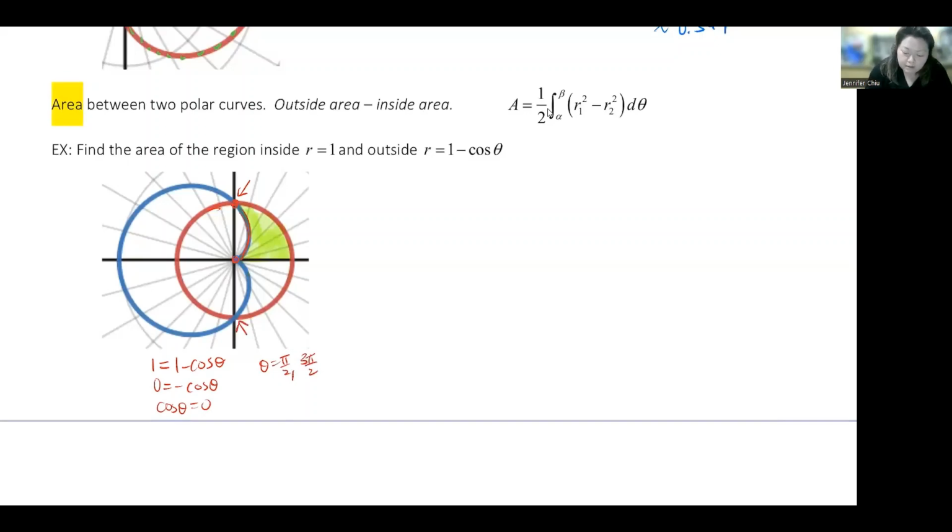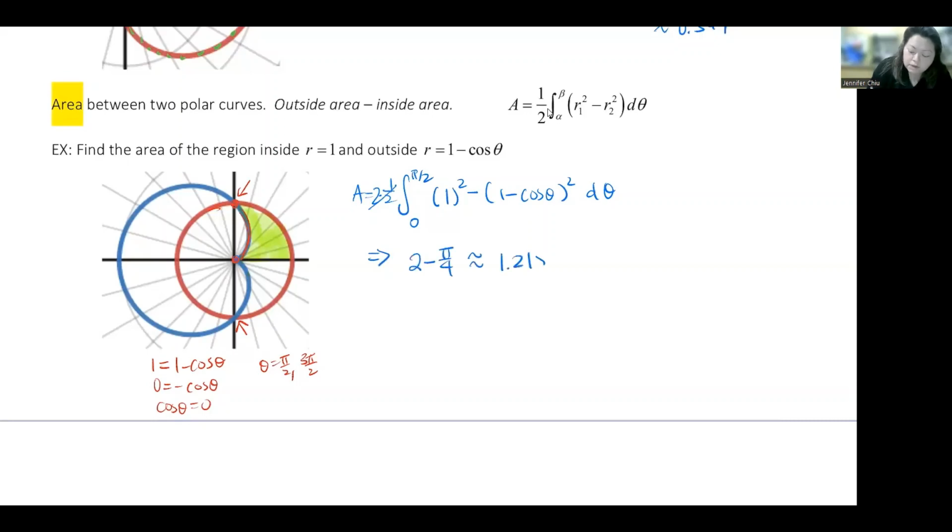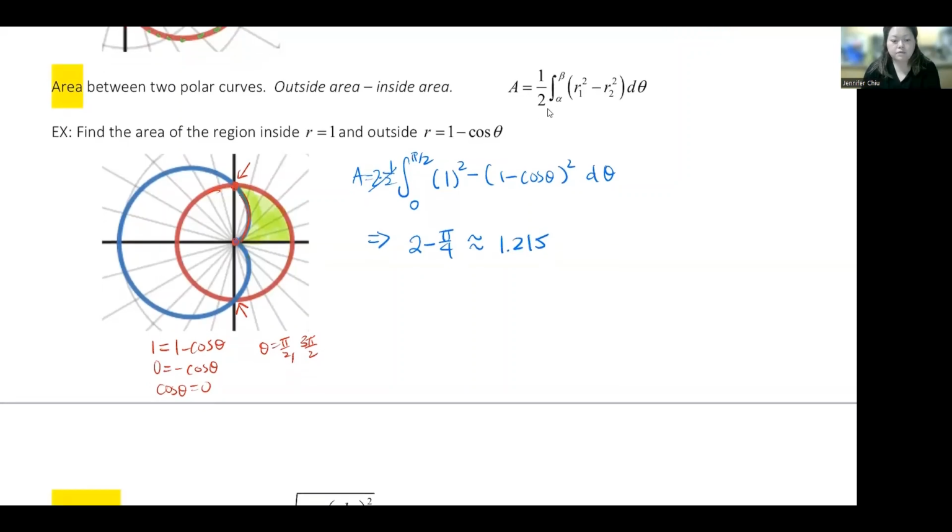All right. So my area is going to be 1/2 integral 0 to pi over 2. Oh, and I'm going to double this, so 2 times 1/2. And then the outside radius is 1 squared minus the inside radius 1 minus cosine theta squared d theta. Okay. First of all, these reduce out beautifully. And then I would strongly recommend that you multiply this out and subtract because the ones do cancel out nicely, leaving just the cosine to work with. But there is a cosine squared theta, so you must use the double angle formula to change it again. If you were to work this out by hand, you get a lovely answer of 2 minus pi over 4, which is approximately 1.215. Okay, all right, let's move on to the next one.